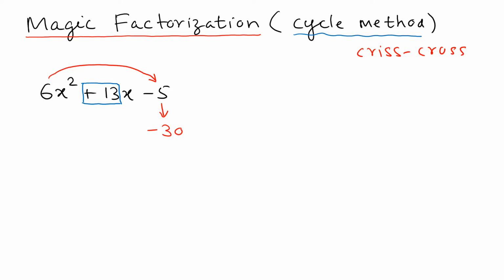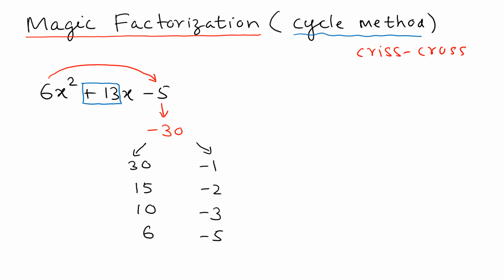So let's write some of the factors now. For the larger one, we put the positive sign. The first one, starting with the large one, is 30 and negative 1. Next, 15 and negative 2. Then we also have 10 and negative 3, and 6 and negative 5. The other 4 you can get by switching the signs, but we don't need that in this case, because the larger one should have a positive sign since we have positive 13.